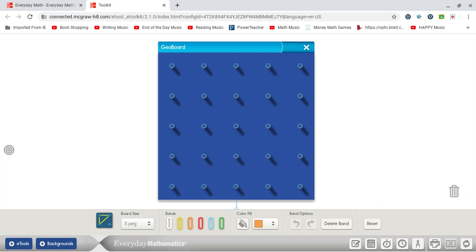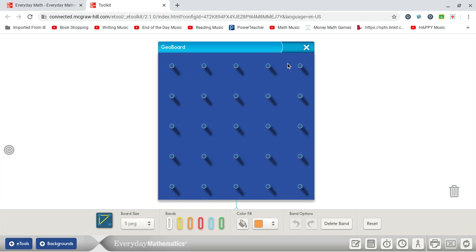So I have a GeoBoard here with us. I'm sorry that you guys don't have the ones that we have in class with you. So you're just going to have to follow along with me, answer my questions, and I apologize that you can't actually do one along with me. So what we're going to do is we're going to use these pegs on our GeoBoard as our array.